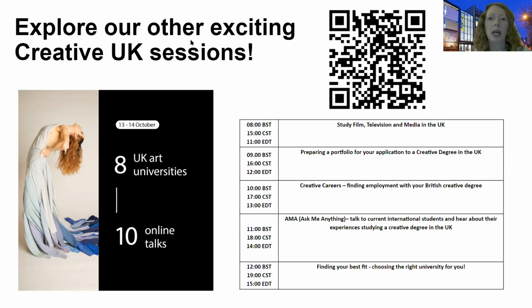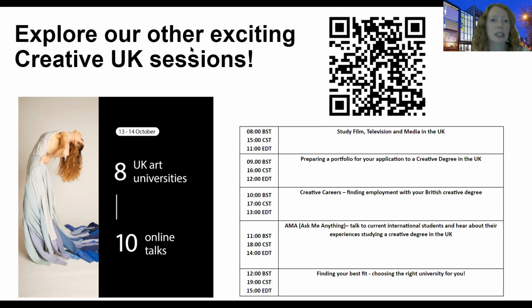I think there are a couple of questions in the chat, so just to go through them. There was one from Mariana who says, how abundant are scholarships for international students and how many options of scholarships are there? So I think we can all add a little bit to that one, but I think the most important thing to do is just to check the individual websites of each university, because there are plenty of scholarships on offer, but they are individual to each university. So you'll have to check each website of each individual university in order to get that information, and also to find out about the application procedures.